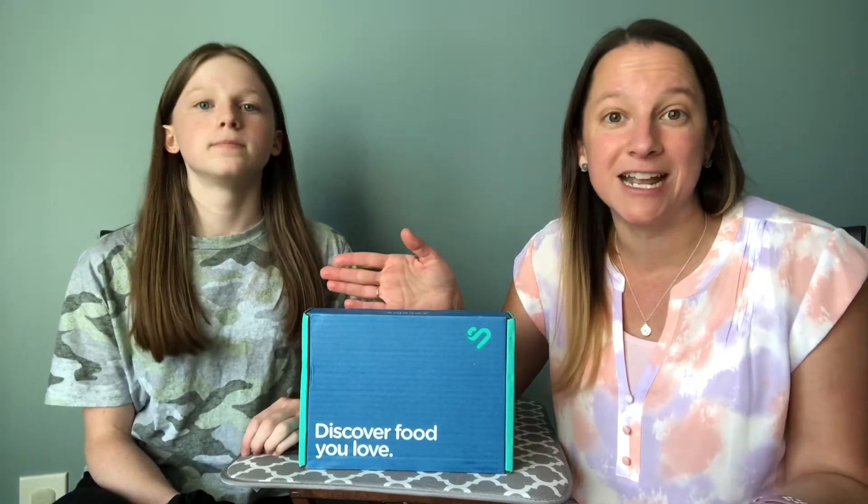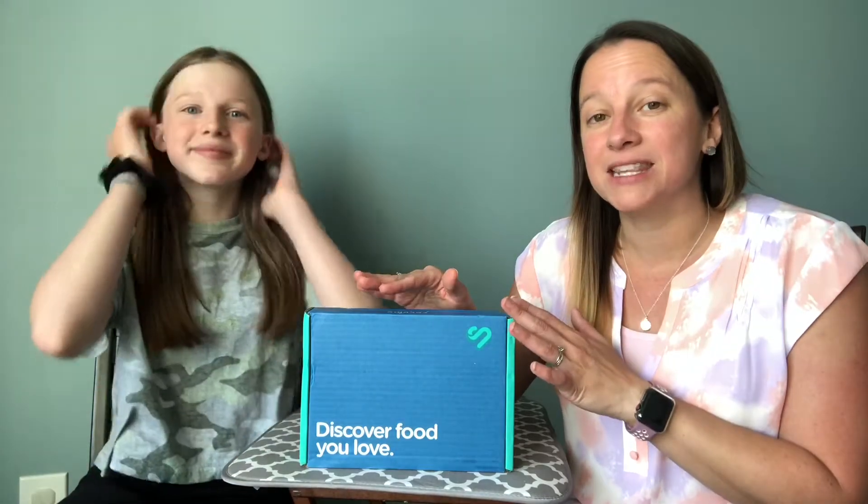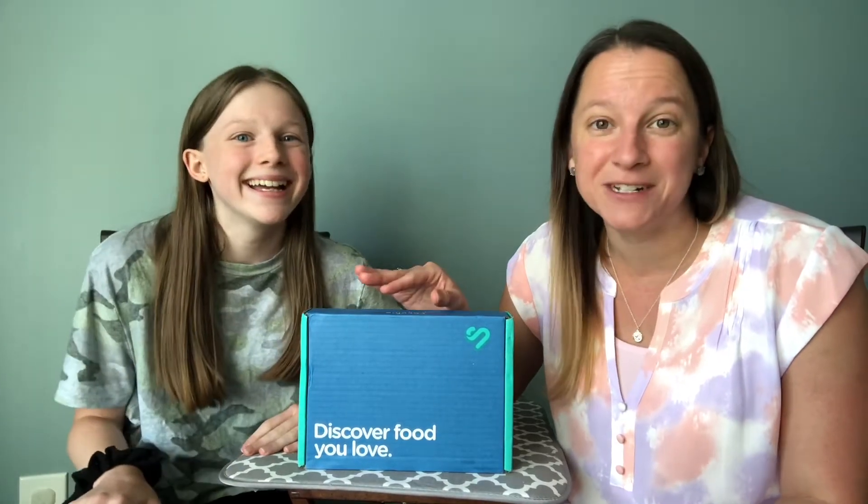Snack Nation has a whole variety of different snacks you can also purchase on their website. But this is a dollar subscription club basically — every month the box is only a dollar. You do have to pay three dollars and ninety-nine cents in shipping, so a total of four ninety-nine. You get six snacks to try, and then you have to go in before the end of the month and do a little survey about what you thought about the snacks. If you don't do the survey, the dollar turns into nine ninety-nine, so you definitely want to do the survey. For six snacks for five dollars, I think that's a really great deal. They are healthier food, so I'm not quite sure how the tastes are gonna go because we're used to super sugary and salty sweet snacks.